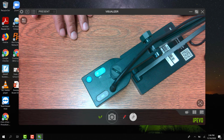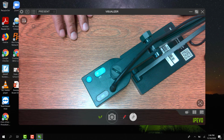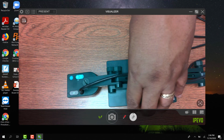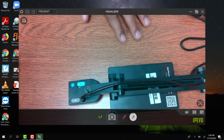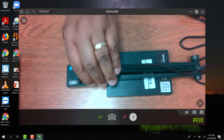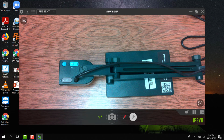Also, if you want a little more control over your camera, some of those same controls that I showed you are on the top of the camera are also available right here in the software. So again, you have some other options that are available to you, but I just wanted to give you a quick highlight of the new document camera, what it looks like, and the basic operation of the software. And again, I know you all as educators, some of you know a lot more about these cameras. This is one of the ones that was recommended by many of the educators that we could go with. And I'm sure you guys have some great ways to operate it. Again, this was just a demonstration to get you guys started.